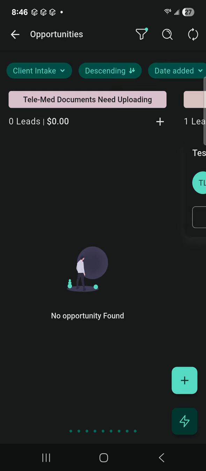Let me know if it's not working for you, because yesterday when I tried this, it didn't work. But I think the reason why it didn't work is because I didn't save the name and email and stuff like that. I just called the number, or I believe he called us. Anyway, we just called the number. We did not put the details in, like the name and the email and stuff like that. And we added hot lead after hanging up the phone. And I think because there was no contact information, it didn't move down. But I'm not really sure. But as you saw this morning, it works.